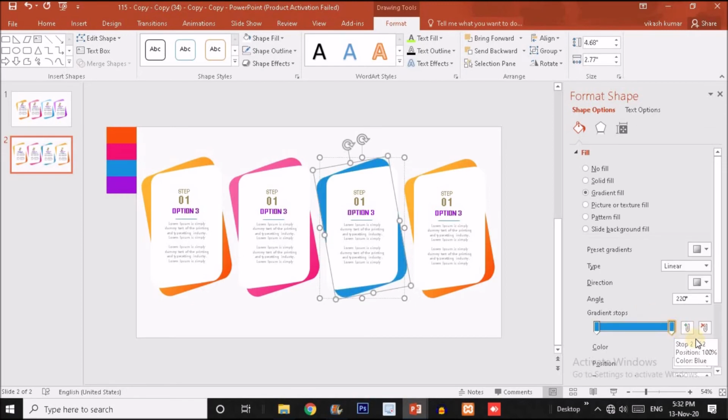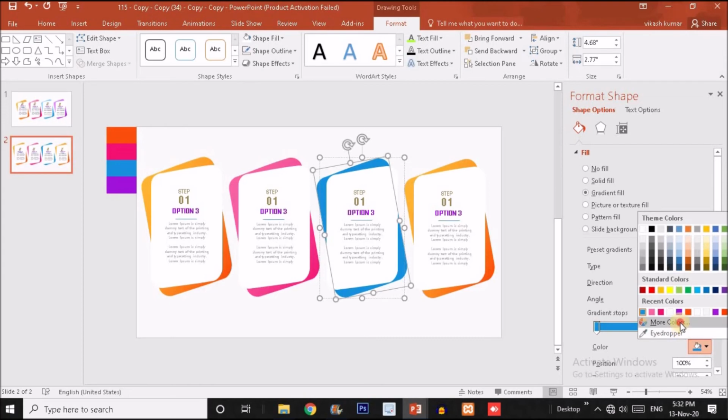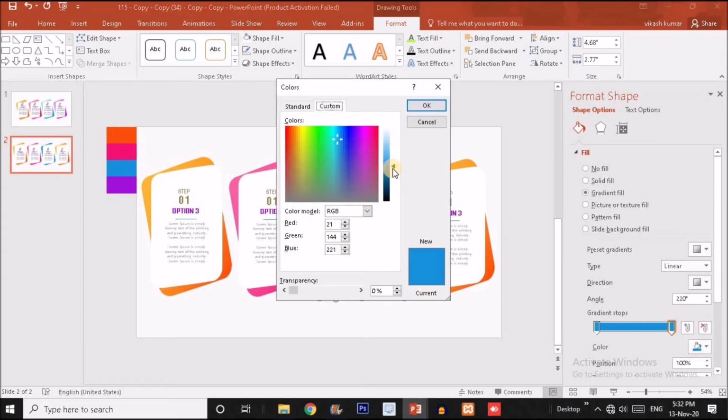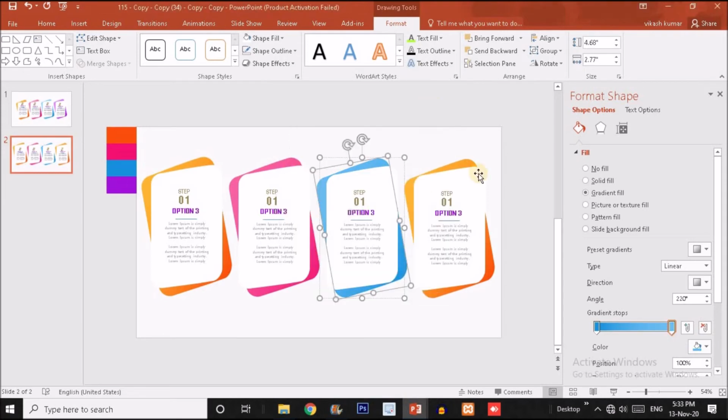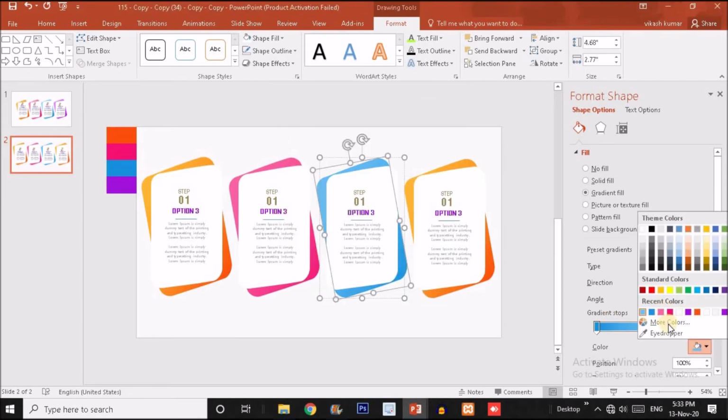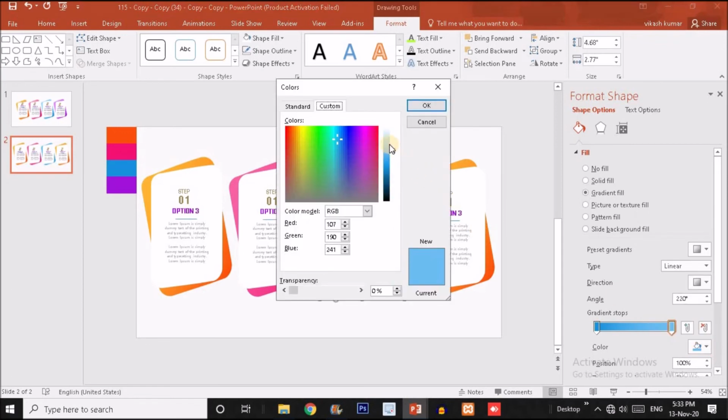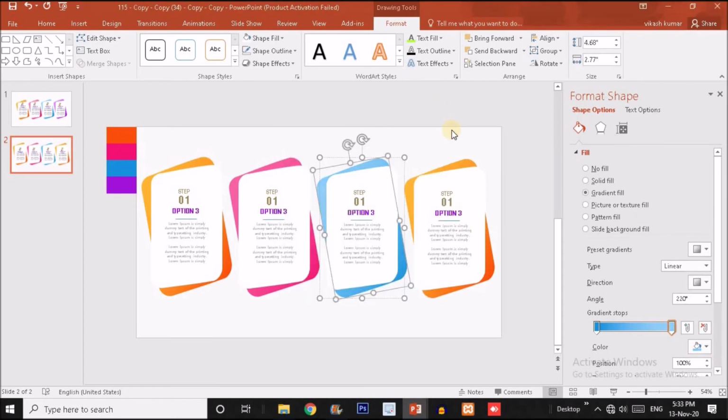After choosing the same color for the right handle, I will click the right handle and choose the more color option over here, so that I can see the color I have used there, and I will simply slide this color to the top so that I can choose the lighter color of this variant, this particular blue color. Okay, there should be some more lighter color, guys, so I'm going to keep this arrow somewhere here.